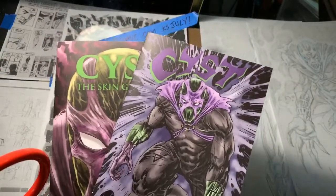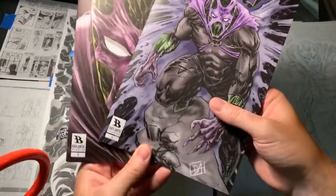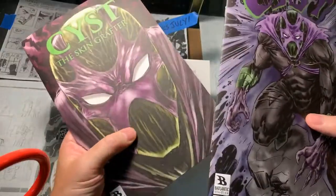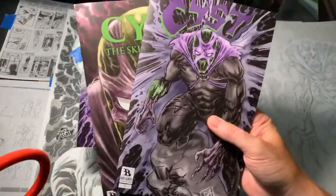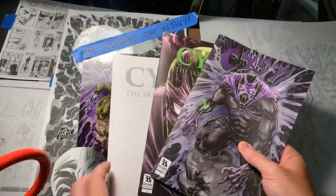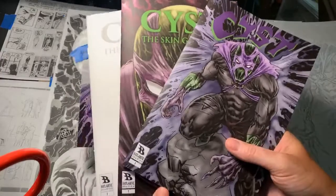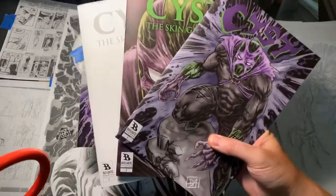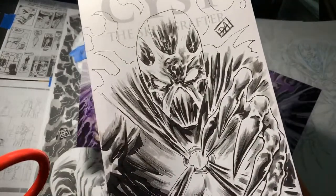I think it's my best work yet, and I think that everybody, once they see it, they'll be like, whoa, this is crazy. And I'll be like, yeah, I know, it's crazy. So add 20 for these 3 books: standard cover, variant cover, sketch cover, and add 70 if you want a drawing on the blank. And that's what one of the drawings is going to look like.